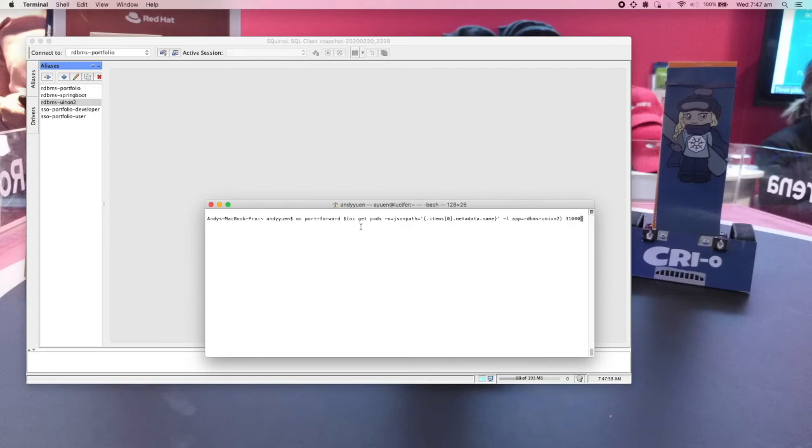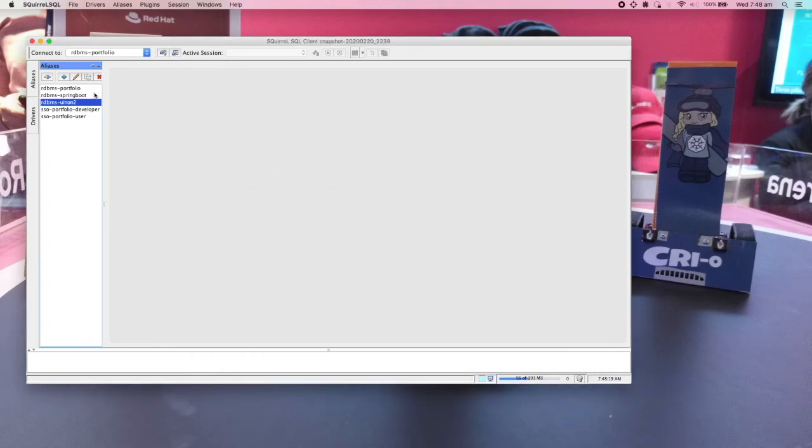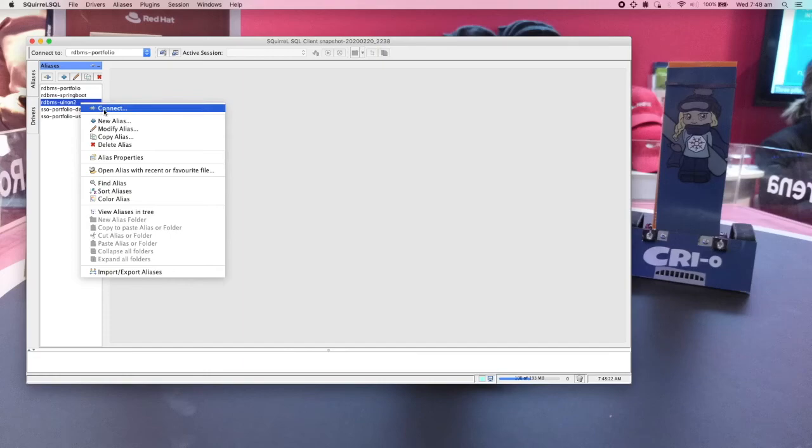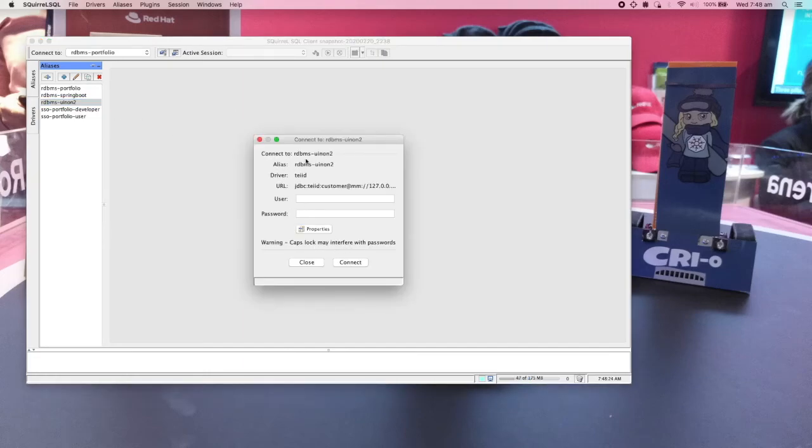So I'm just port forwarding, and this command here is to identify the port that is running this particular application, RDBMS-Union2, which is my virtual database. Once I do the port forward, this is port forwarding it to my localhost, so I can actually connect from here. So connect. You can see here I have not added any security in there. That will come in the next video.